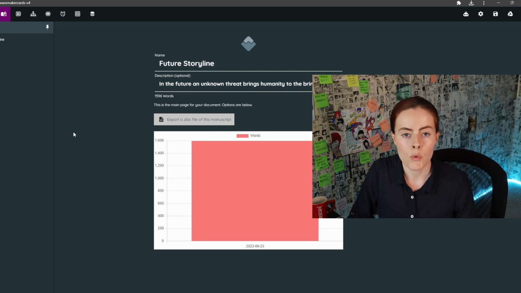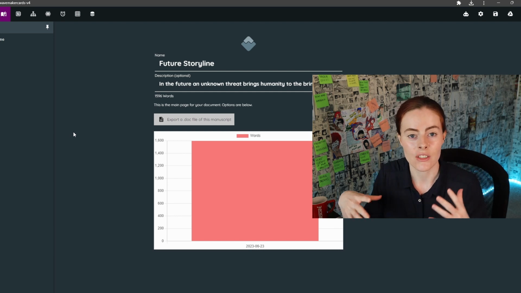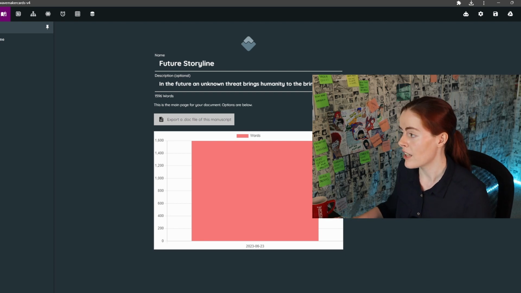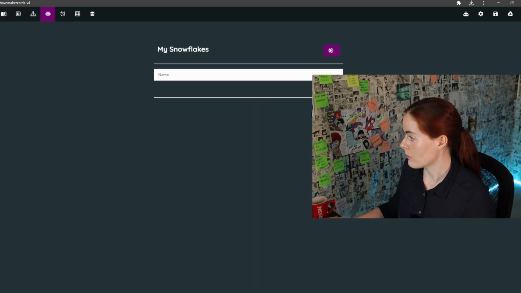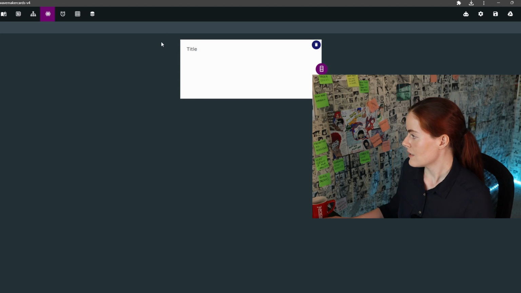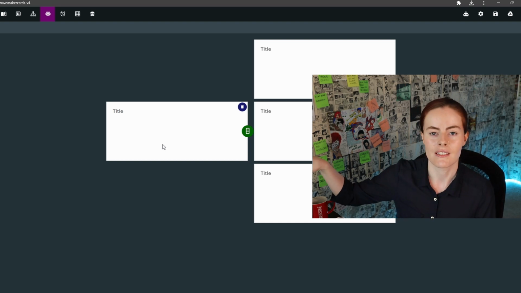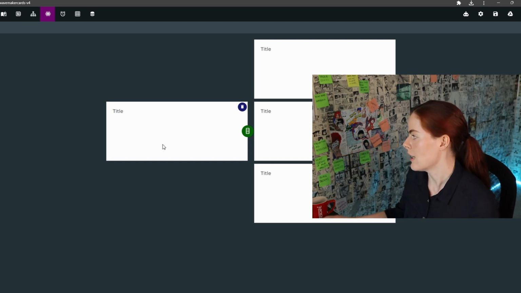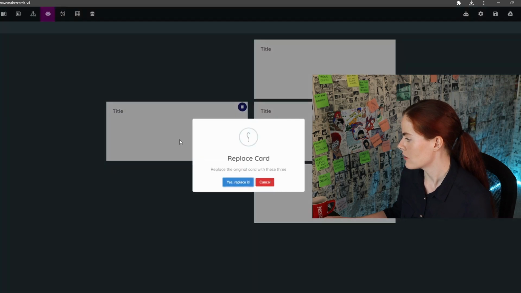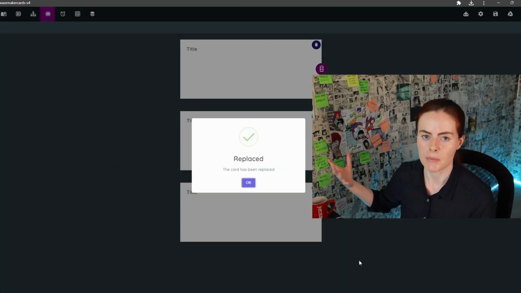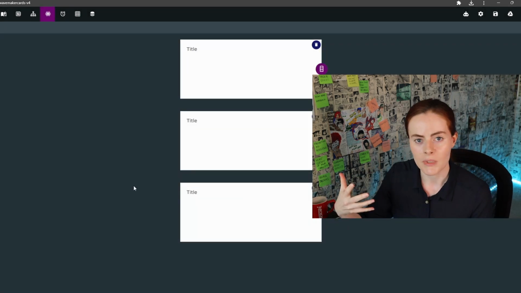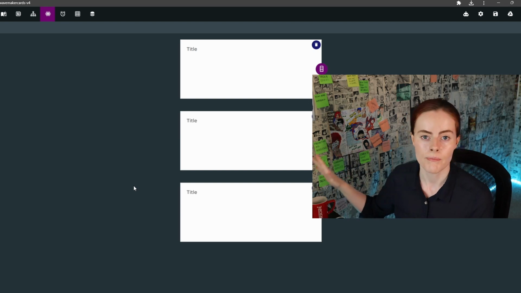Now, a few functions that I won't go into more in depth because I don't know enough how to use them, but just to let you know that they exist. So basically, the snowflake is this method of where you can create, let's give you a sense of what it looks like. So this here is the standard snowflake approach technique, right, where you start out with a sentence and then you add 3 more ideas, and you basically pick one, replace that card, and move on from there with the process, right? If you like the snowflake method in your writing process, if you incorporate it regularly, I think this tool is really cool to have.